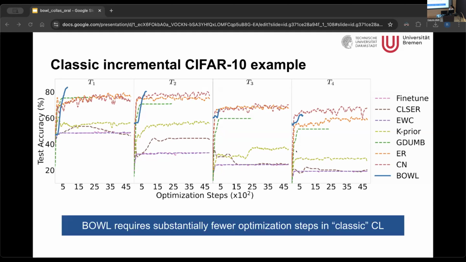It achieves similar or better accuracy while using substantially fewer optimization steps than other approaches in classic continual learning. This efficiency means we can train models faster, they can adapt quicker, and still maintain strong performance, which is critical in open world learning scenarios where the model must adapt in real time.